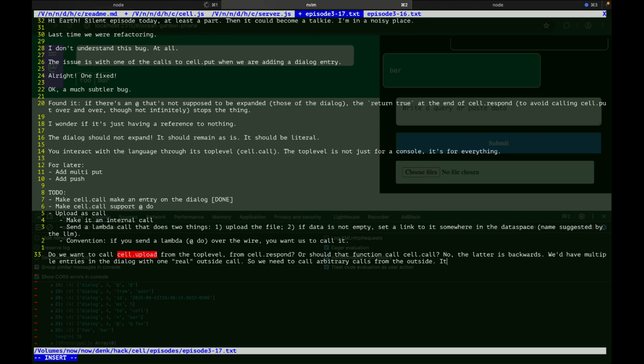I want to call upload file and all that stuff, and this should really map to cell upload. Those are like native mappings, so to speak.